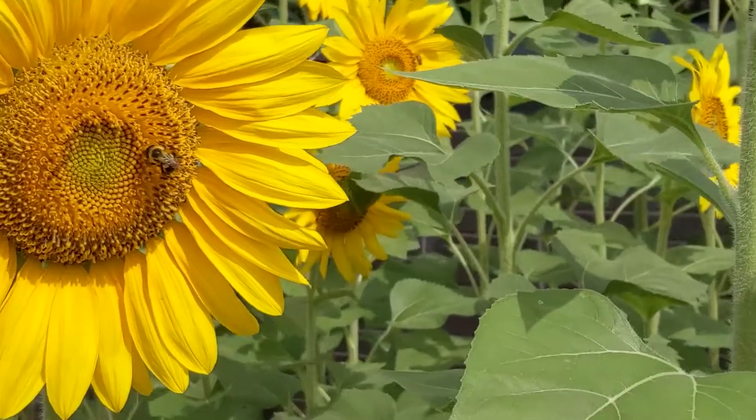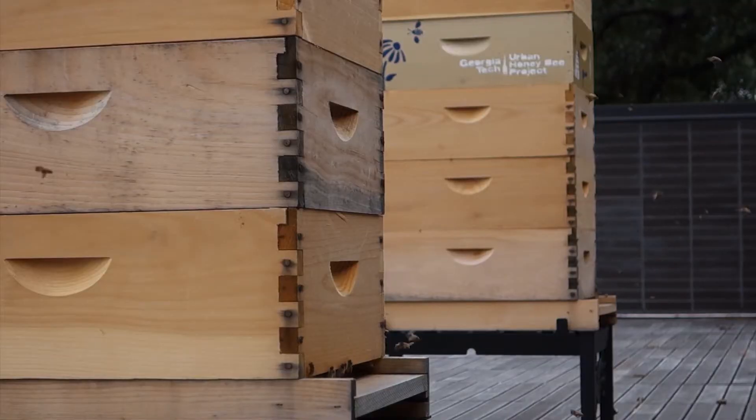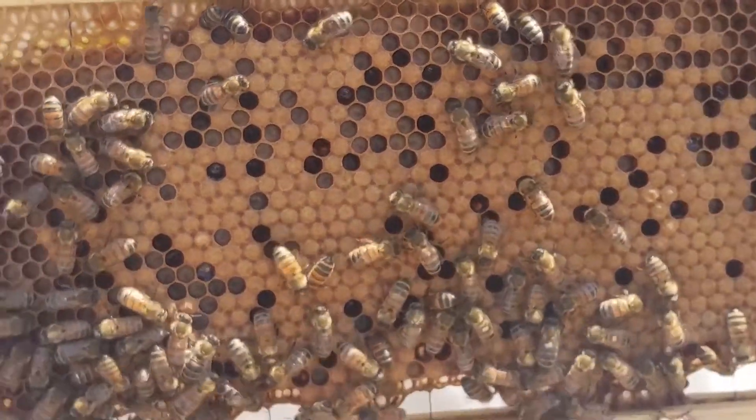Welcome to the rooftop garden of the Candida Building for Innovative Sustainable Design in Atlanta, Georgia. One of the requirements of a Living Building Challenge is to have an urban agriculture component. It's not that we want to get the site self-sufficient when it comes to food, but rather we want to make sure that people understand and have a relationship with food. The way we satisfy the urban agriculture requirement is by having bees on our rooftop that produce honey, which counts towards the requirement.